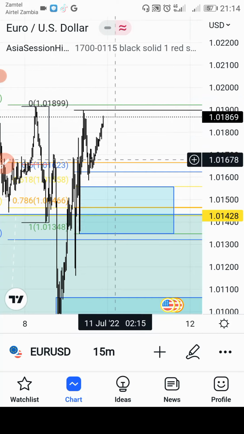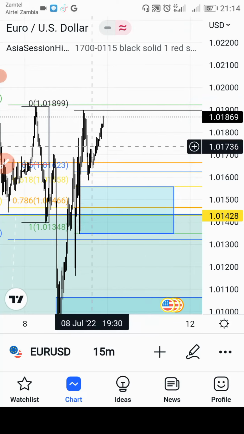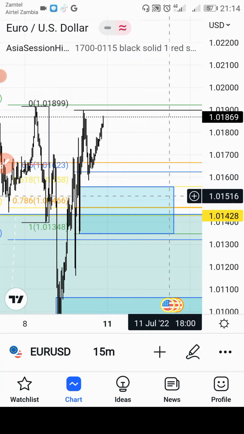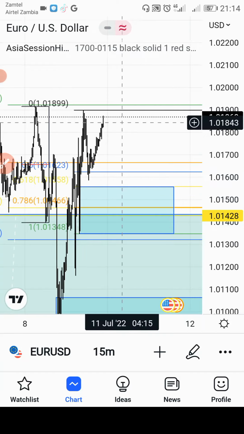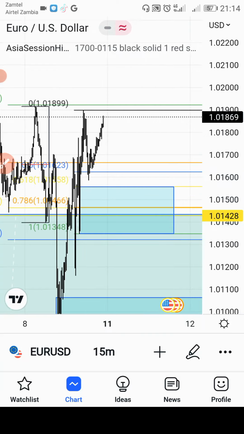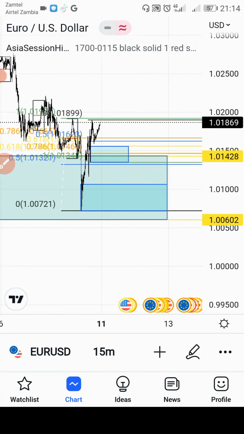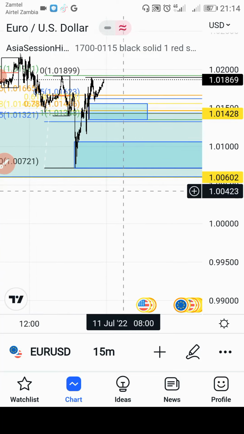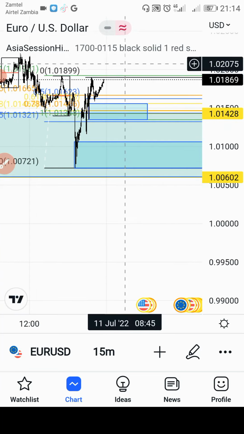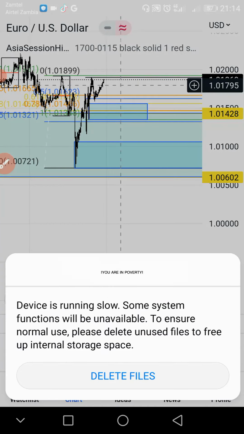But if we don't take out this high, and maybe price just plays around in this zone and forms our Asia range in this zone and retraces in here, we can look for buys to now take out this high. So that's on the 15-minute. But if price eventually traces down to this level, we'll form targets based on how high price will go.